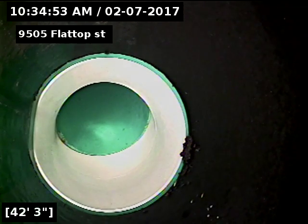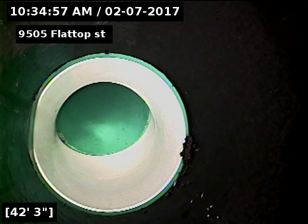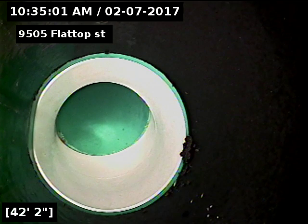There's our ABS to SDR connection at 42 feet. ABS piping underneath the house to 42 feet. SDR 35 piping to the city sewer at 91 feet.